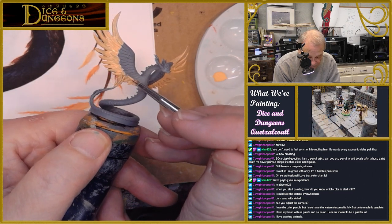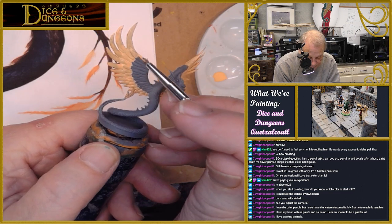And I think with graphite, you can get really cool shading and things. It could look really nice.